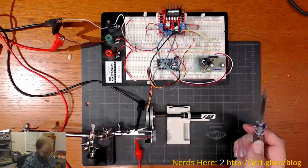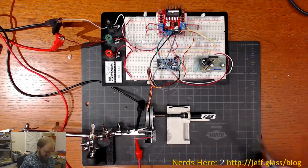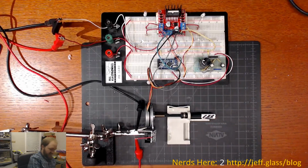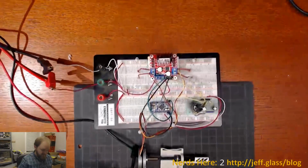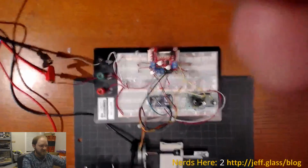So just briefly before we get into that, I want to take a look at this stepper motor driver setup because it's kind of interesting. Let's see if I pull this whole thing forward. Sorry, motion.